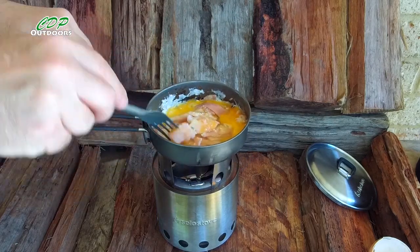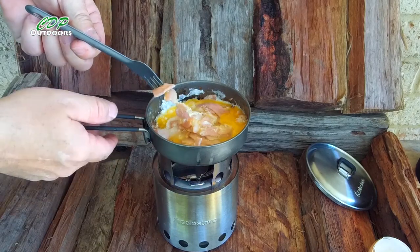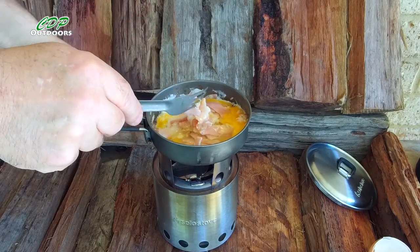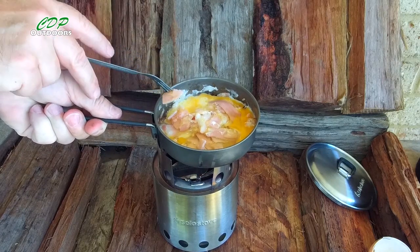I'll give you a tip holding this frying pan, because this handle squeezes in and locks around. Excuse me, I have done it, I've been holding it too tight and I've lost half my food. So try and keep your fingers or your thumb in between there to stop that happening with the handle, see?